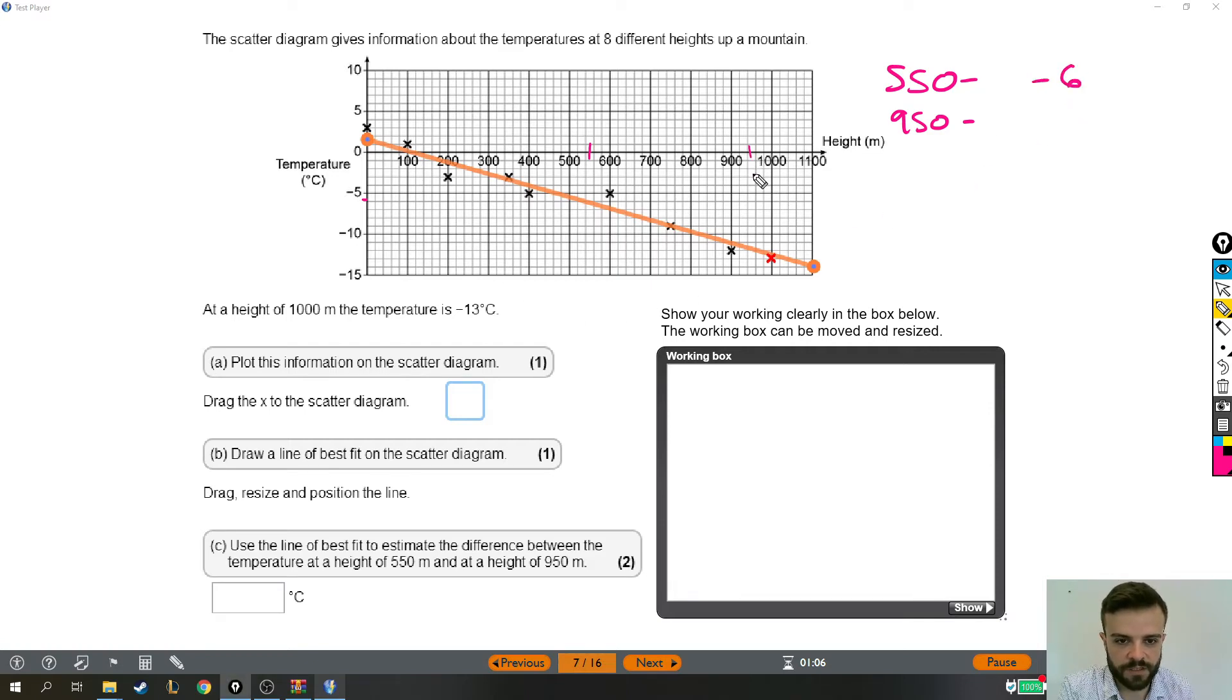And at 950, if I go down, see that's kind of halfway between two squares. So I am going to say it's something 0.5. So I'm saying it's about here, which might be hard for you to see on your phone, computer, whatever. And if I go across, that was here, which is minus 11 and a half, minus 11.5. Because here is minus 11, here is minus 12, and we're halfway between minus 11 and minus 12.